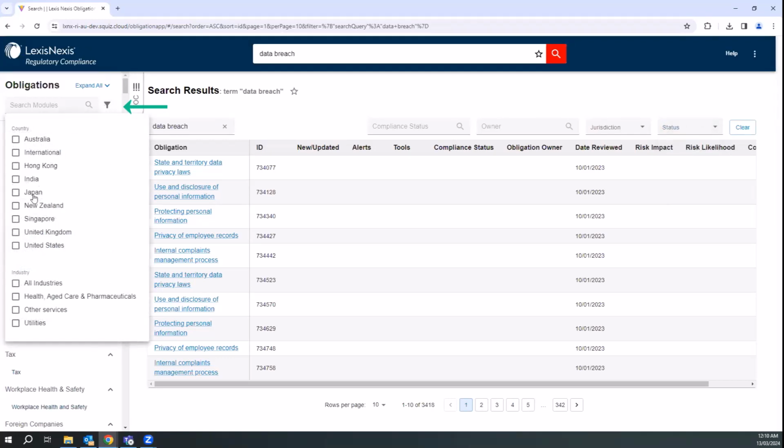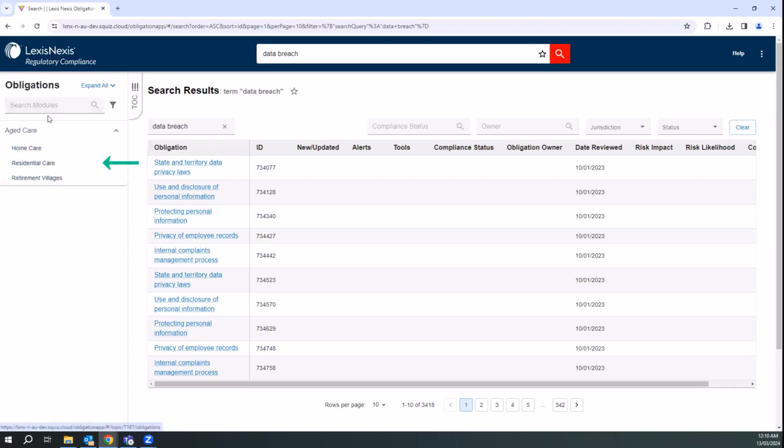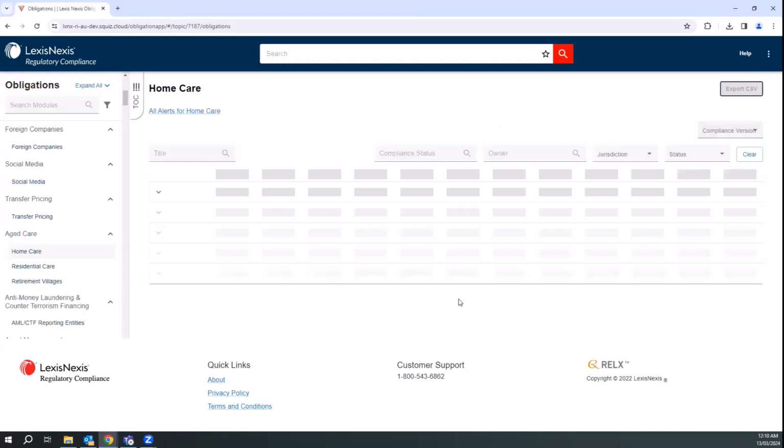Again, you'll see the categories that was displayed in the previous screen and the home screen in terms of the country. Each module is then categorized by industry as well. So if I were to do this, you'll see that it's going to bring up the module that meet those criteria. From here, if I wanted to, I can drill down or toggle between modules. So this is another module within my subscription.